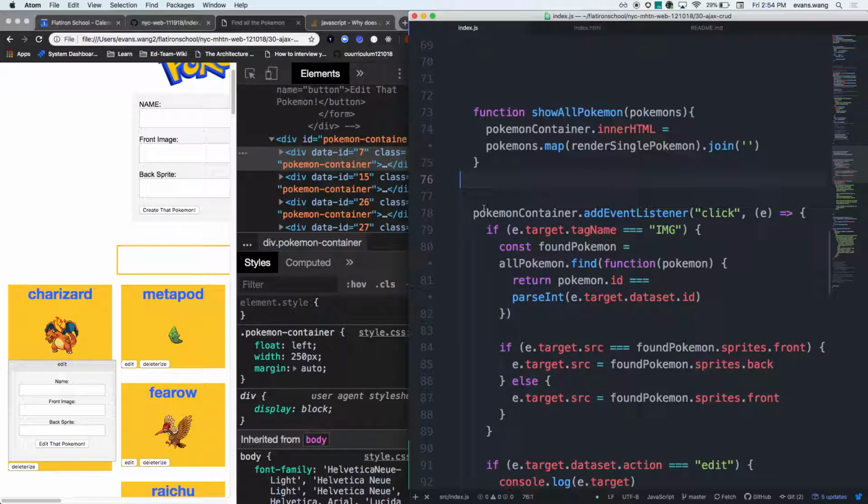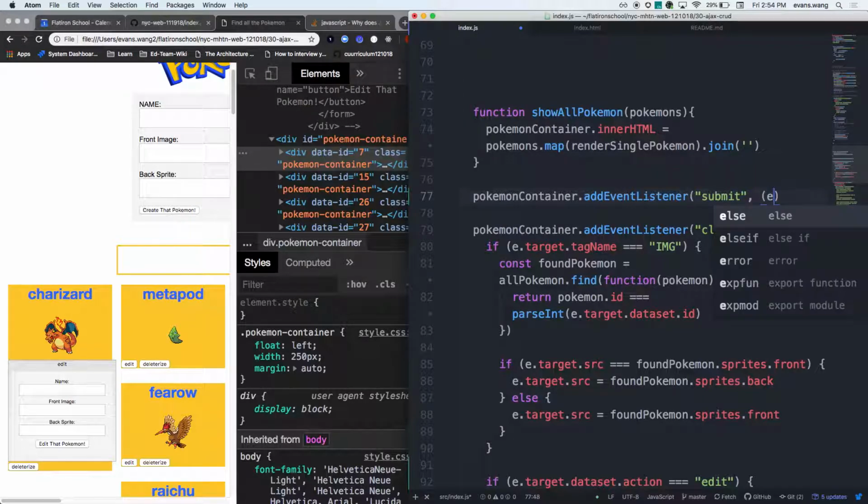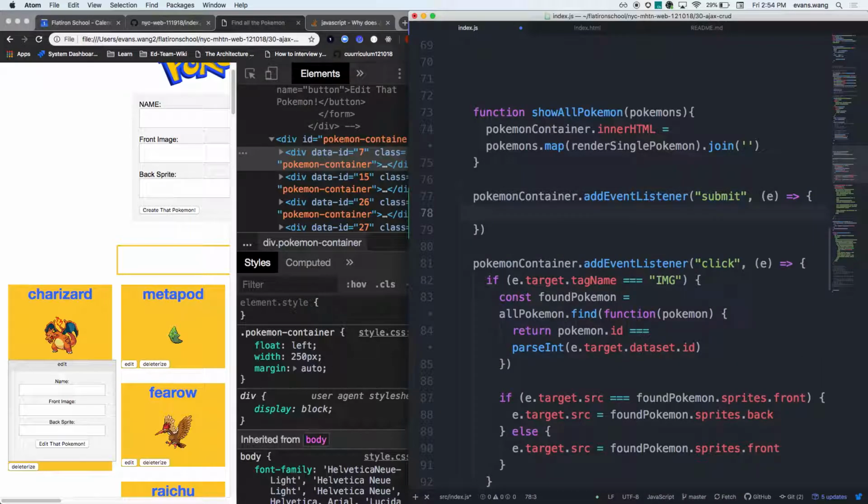So now I'm listening for a submit. And again, function keyword or arrow? Arrow. It's going to receive the event. Let me close the event listener before I get to JavaScript help. I'm listening for a submit.